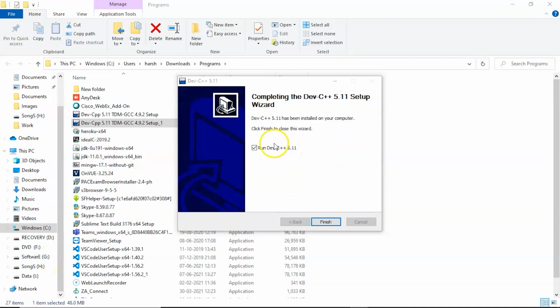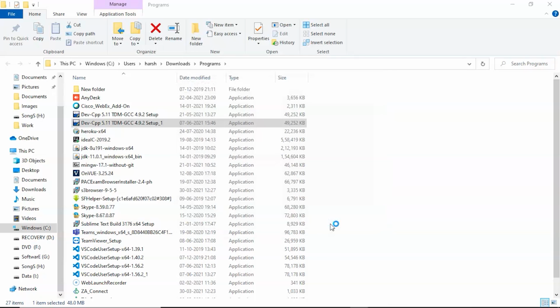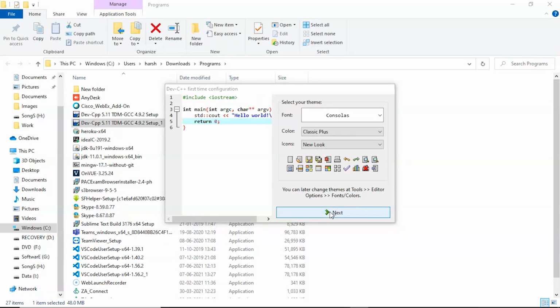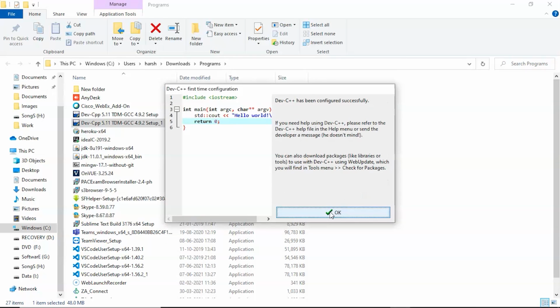It's done, and now we'll click on finish, and it is marked. So when we click on finish, it will launch the dev C++. So here we have to select the language. It is English, so we'll click on next. Here again we'll click on next, and now we'll click on OK.